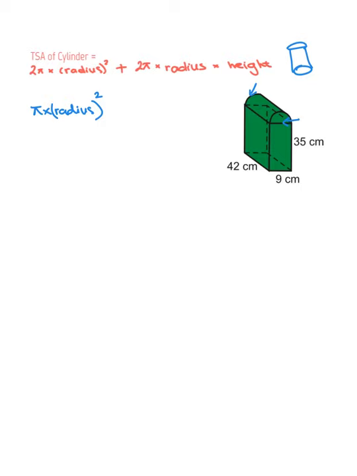And for my rectangular part of the cylinder, we only have half of it. I have the top, so instead of doing 2 pi times radius times height, I will do pi times radius times height. Let's do the first part. First of all, I need to know what my radius is. My radius is the half length from here to here, but I have the full length. The full length is 9 centimetres. So my radius is going to be 9 centimetres divided by 2, which is 4.5 centimetres.